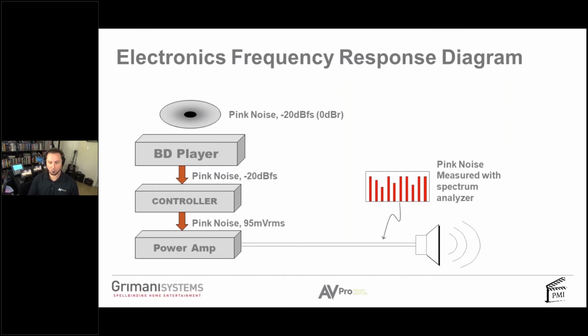Okay, so same thing, disc is put in a player, and this is why you need a Blu-ray player. By the way, if the client's really resisting having a Blu-ray player because they're being a cheapskate and they don't want to spend whatever it is, $200 or $300 on a player, bring your own. Yeah, I usually carry a little basic, cheapo, simple one in my toolkit also. A really simple Blu-ray player is very light. So that goes through the decoder, through the power amp, through the EQs and everything.